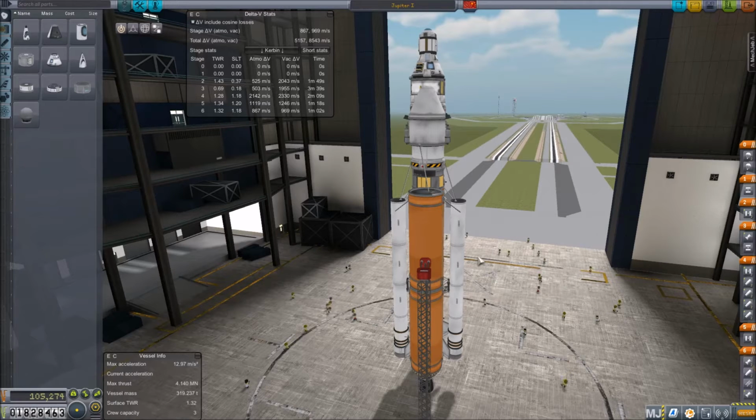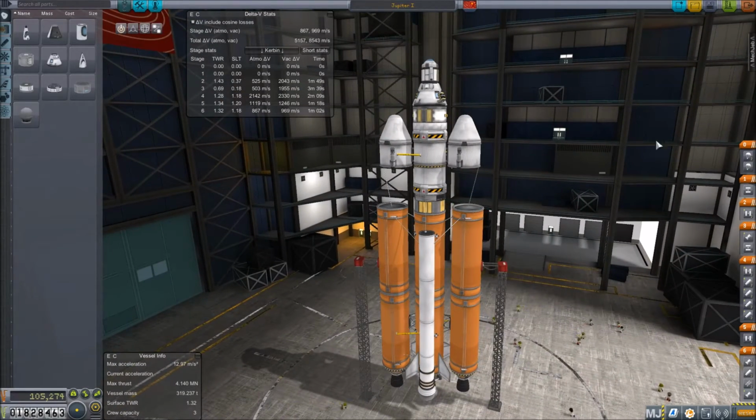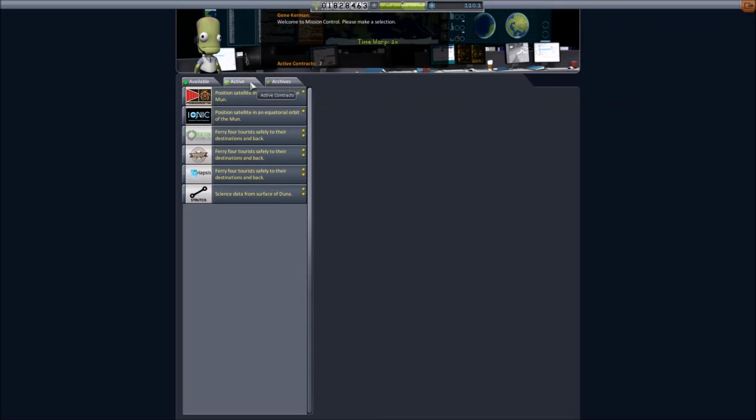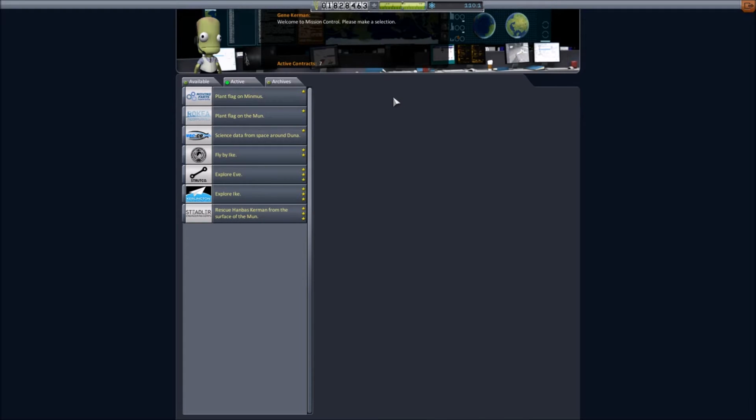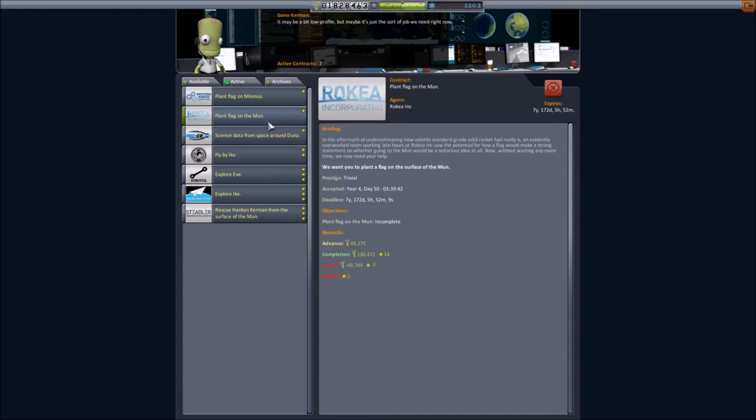I'm back with more Kerbal Space Program, and today I've already got this built. We are mounting an expedition to a place we're familiar with. We are going to the moon. We're combining two things we've done before. We have gone to the moon and we have rescued somebody, but that was from orbit. We're going to rescue Hanbus Kerman from the surface of the moon. Our goal today is just to see how close we can land next to him, and then rescue him, of course, as well. And we'll go ahead and plant a flag on the moon.